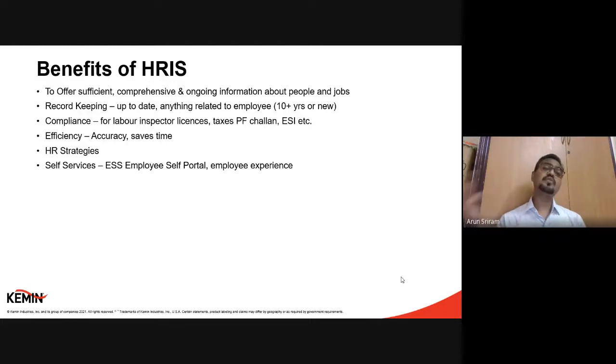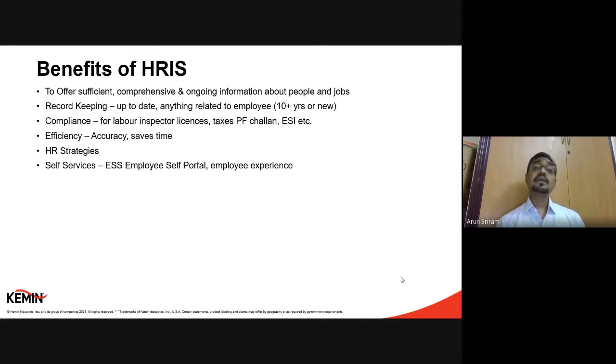HRIS also helps to get reports and make some analysis. That's why I say it's comprehensive, ongoing information, because it is not statutory. It's ongoing. You have to keep updating the information, and it gives you live data. That's why it's called comprehensive and ongoing. Even for a 10-year employee, HR keeps changing. Nobody can remember who attended which training and what changes happened with respect to a particular employee.